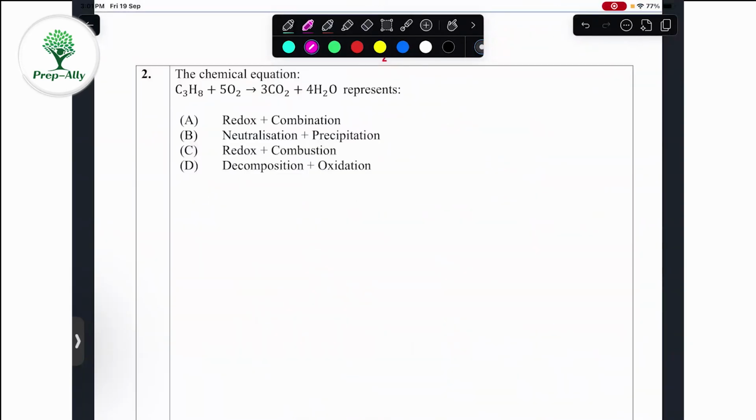And the next question is quite an easy question. So you have a compound. This is called propane. How do you identify this as propane? It follows the molecular formula CnH2n plus 2. If n is equal to 3, then how many hydrogen atoms should be attached to all these carbons? So 2 into 3, 6. So 6 plus 2, 8, right? So C3H8.